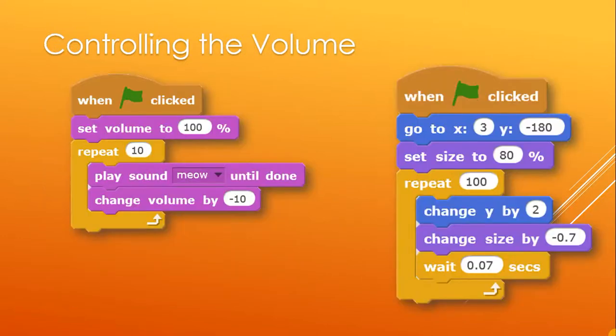So what I want you to do once you've got this code down is to tweak the values of go to x3 y minus 180 to position the cat in the middle of the railway track at the bottom, and then change your value of change y by 2 to a smaller or bigger value depending on your picture, and change the size by negative 0.7 to an appropriate one so that it ends at the distant point in your picture, or the distant point in the tracks, for example, in mine. So go ahead, play with this code, and then when you finish, just tweak those values to make sure it is disappearing in an appropriate way.